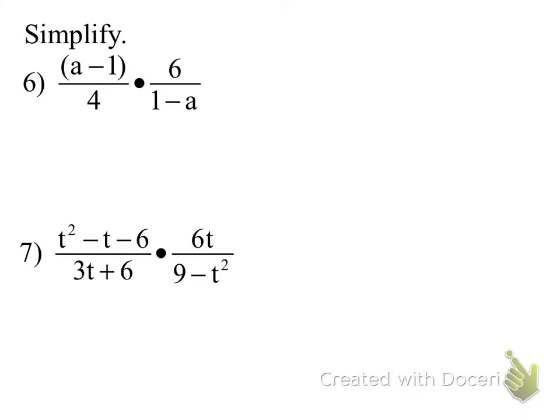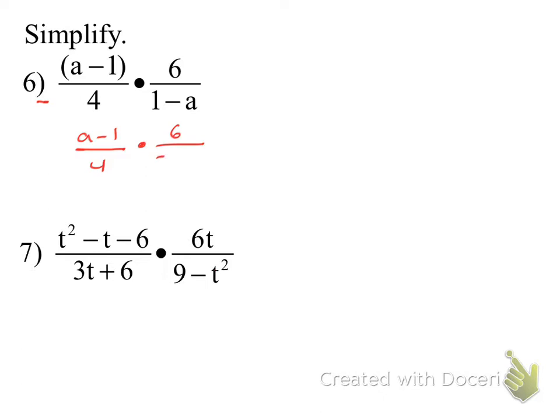Okay, now let me show you where it gets a little bit tricky. Notice there's nothing really to factor, except the numerator of the first fraction and denominator of the second fraction are opposites. So how can I make it look alike? The first fraction is staying the same, a minus 1 over 4. But the second one, and I guess it really doesn't matter if you do it to the top of the first or the bottom. Let's go, Francis.